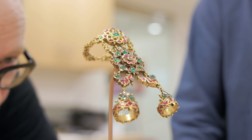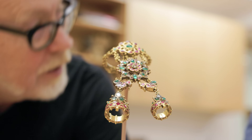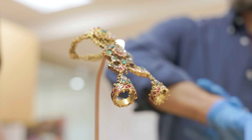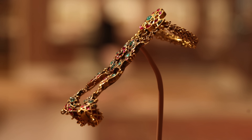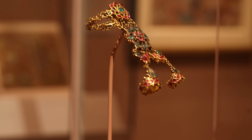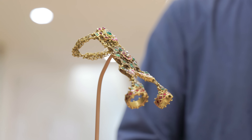When it came time to mounting it, for the unfamiliar eye it just looks like a bunch of chains and jewels without any shape. So the best way to show how it would be in life — moving and on a hand, shiny, jingling — would be to put it in the form it would be in on the body. So it's at a diagonal, which suggests movement, more dynamic. The goal of the mount is to disappear and not get in the way, but also to support everything. Because this is gold, it could fall under its own weight.